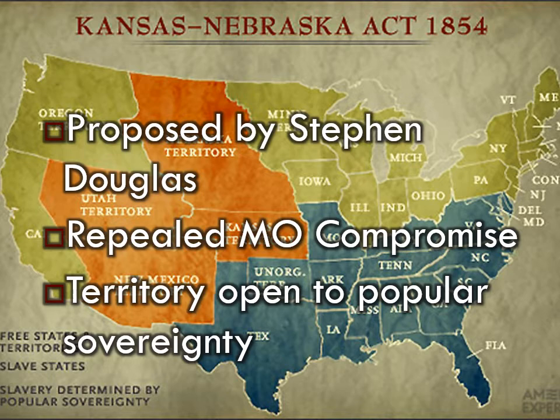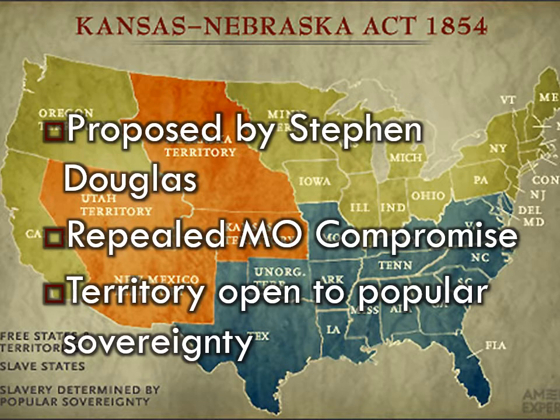Now, the reason that this area was becoming so important, aside from the fact that a lot of Americans were living there, is that they were hoping to use this territory as a spot for a transcontinental railroad. It was going to be a major hub for the railroads, and so they wanted to link all of those new railroads through this territory. And if that was going to happen, they needed to determine whether it was going to be free or slave.